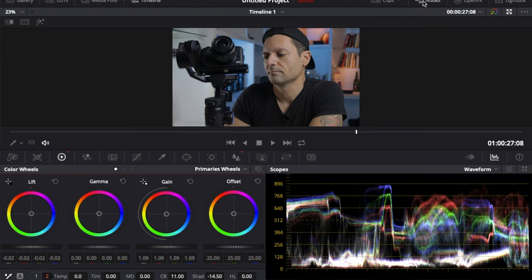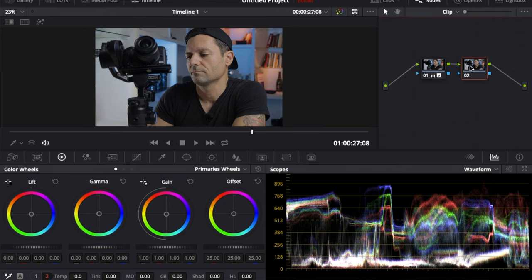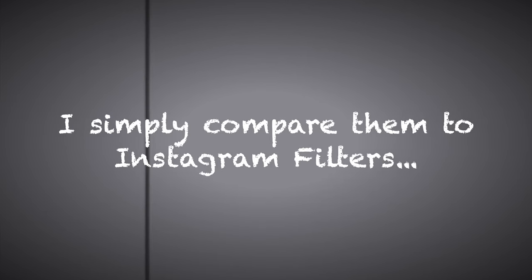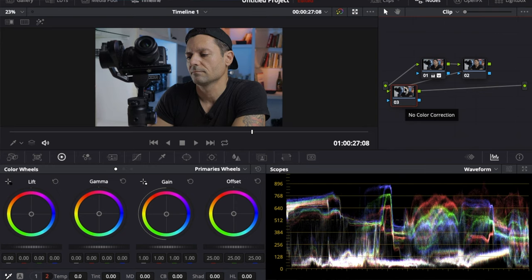Like this. First, we create another layer, which here in Resolve is called a Node, and it's going to be our adjustment layer, because now we're going to create another node or layer where we are going to apply a LUT. What's a LUT? That's a good question. Let's say if you're familiar with Instagram, it works kind of like that. It's more complicated, but that's what it does more or less. I'll show you. So we create this node to apply a LUT.